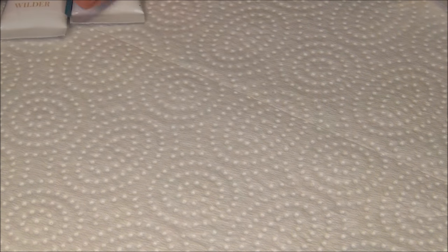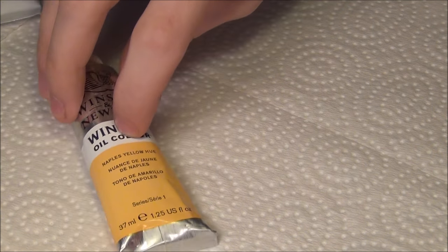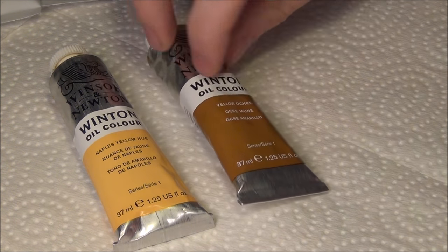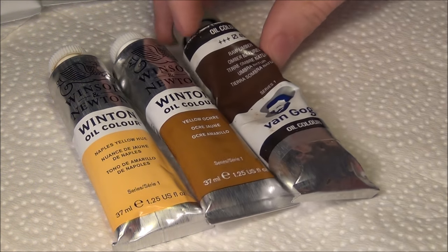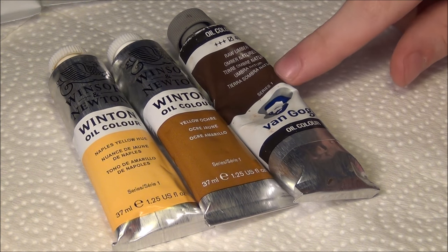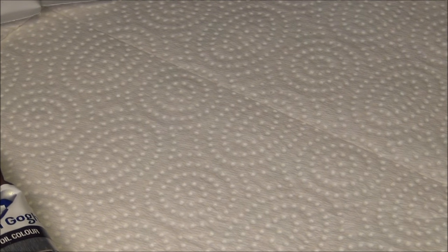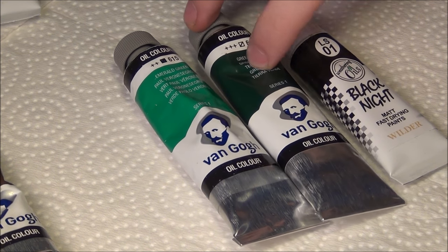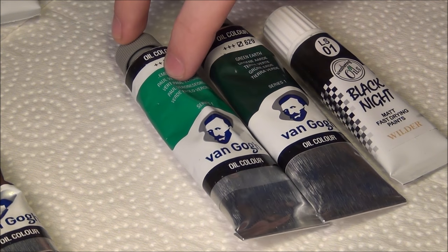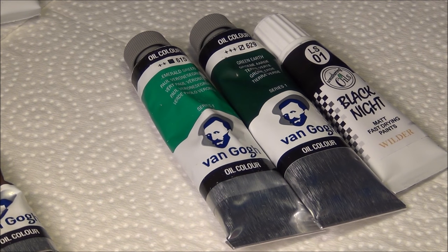Of course if your tank is not going to be gray or brown you're going to want to use different colors. If it's yellow, I would recommend from personal experience Naples yellow as the highlight tone. Yellow ochre is a very nice mid-color for light streaking effects or discoloration, and raw umber is a very nice shadow color on yellow — I would not use black on yellow because yellow is quite bright. If your tank is green, I would probably use black as a very dark shadow, with darker discoloration shadow effects, emerald green and green earth as highlight colors — these are colors I use on T-34s and stuff like that.